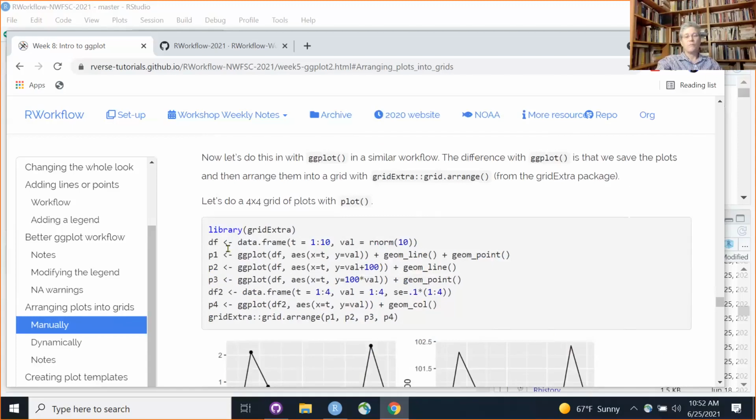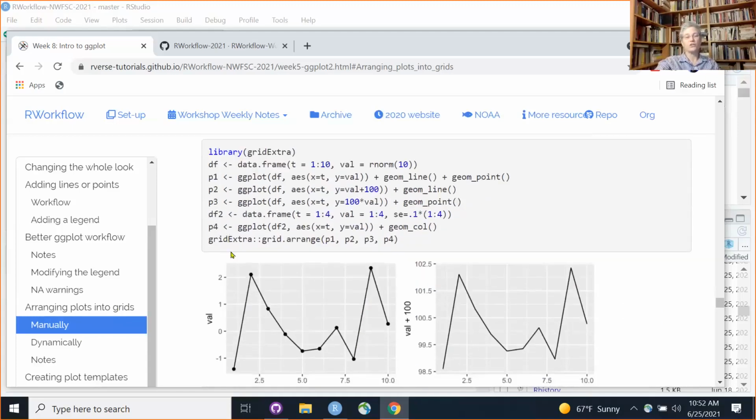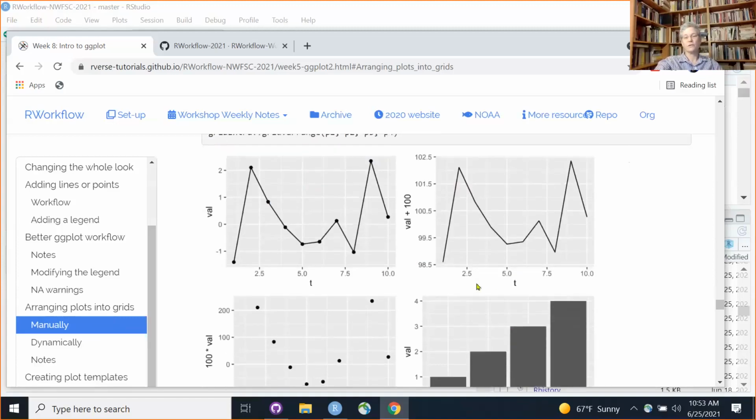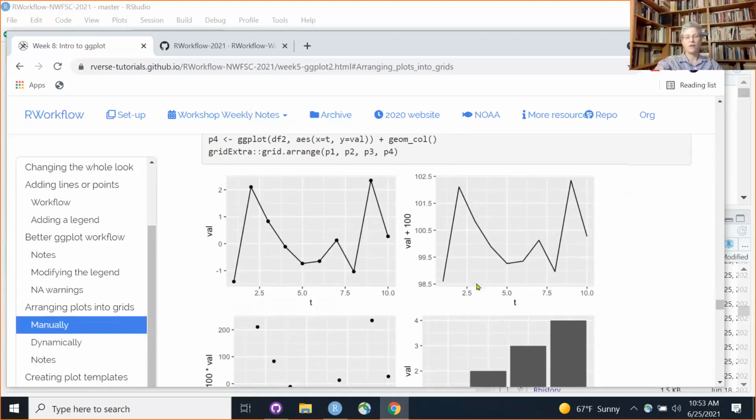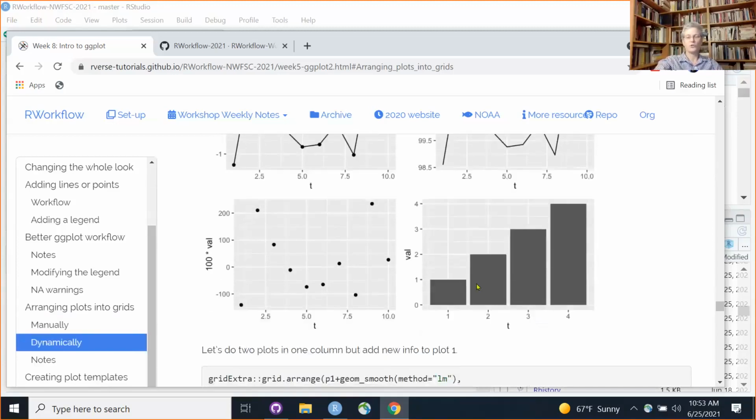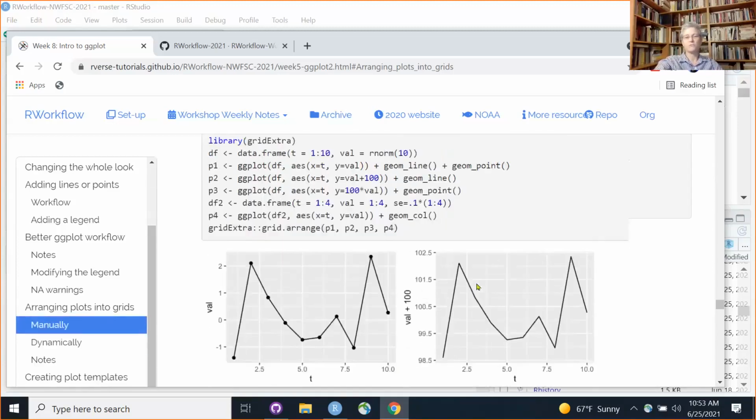So there's kind of two ways that you can set out the layout. One is to use gridExtra, and you can manually tell it. This is a little bit similar to par in that I'm telling it I want 4 panels. This is grid.arrange here, just showing you the simple layouts. There are more complex layouts out there, but grid.arrange I found works pretty well for most of my uses.